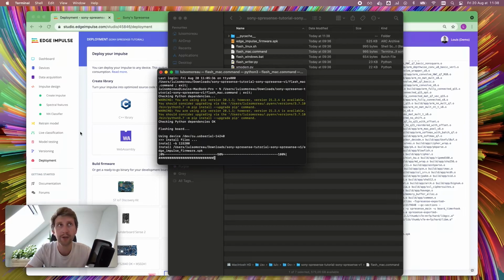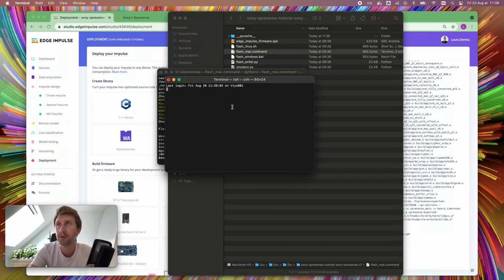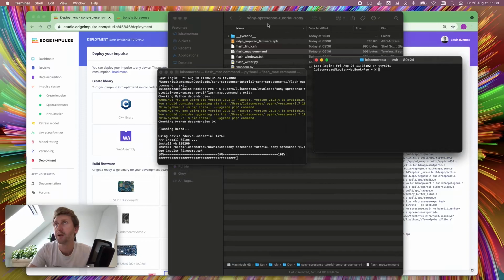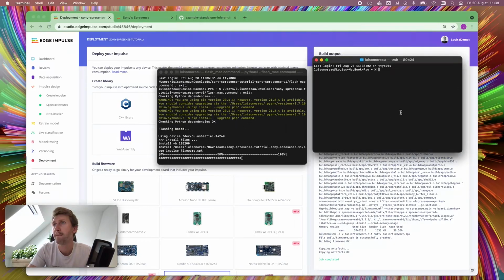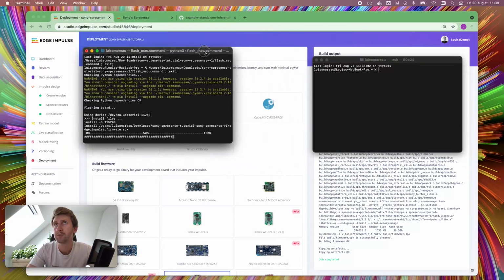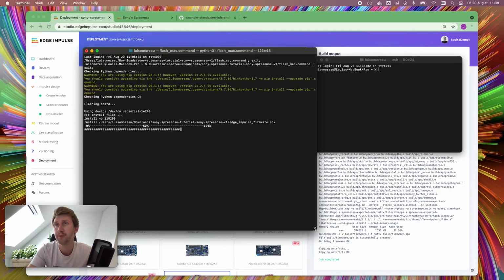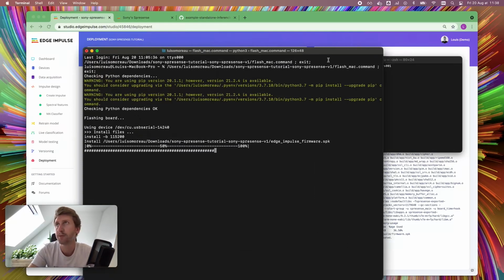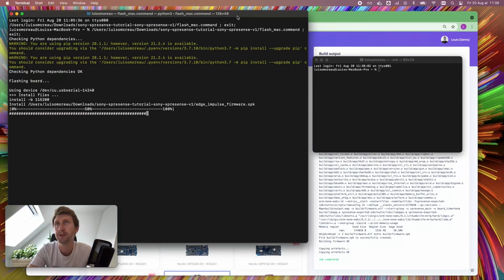And once you're done with that, we'll open a new terminal here. Maybe let me zoom in a bit for you. It's going to be easier to see. Now the board is being flashed.